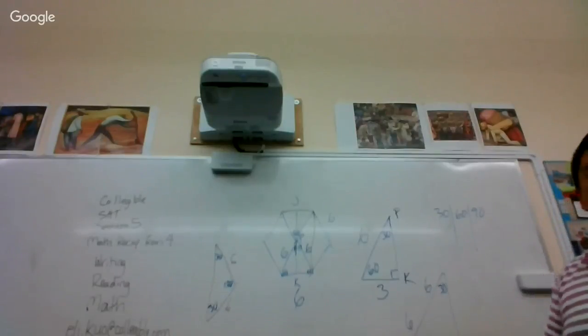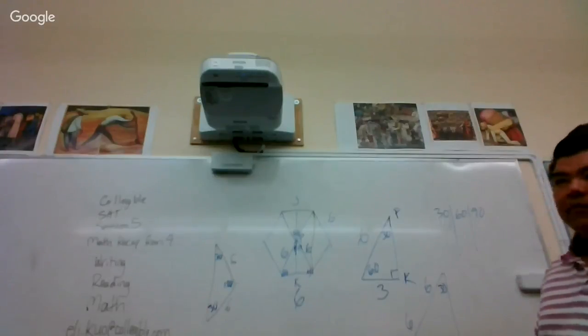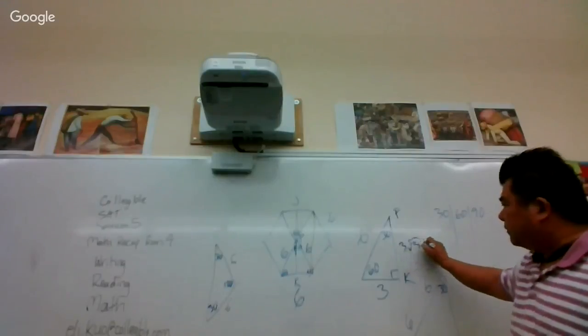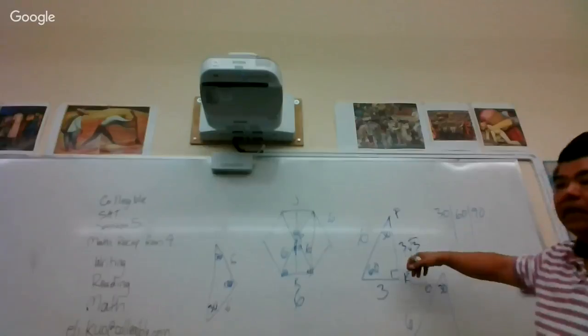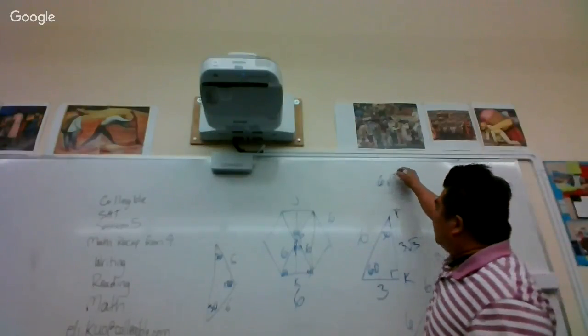Did you get it, Lucas? Square root of 27. Square root of 27 is correct. So this equals 3 root 3, which is the square root of 27. If you have PK, you have JP, and then you multiply by 2. Right, so it should be 6 root 3.